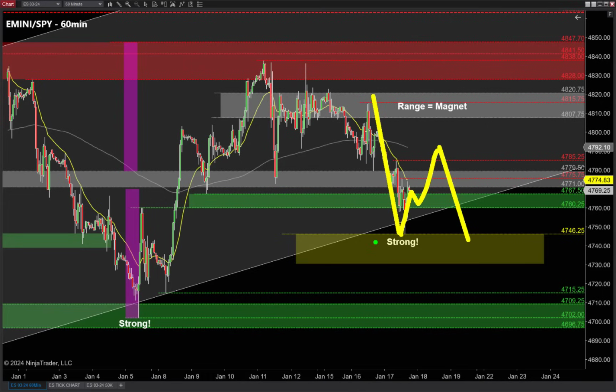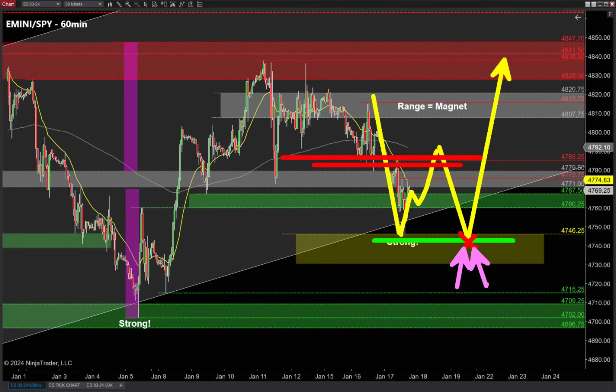This is where the double bottom comes in, the first of those two setups I mentioned earlier. These double bottoms can be very, very lucrative. Again, we want to be a buyer, but we know we've got the strong run down. We expect bears are going to be coming in here trying to retest that low. I would love to get what I call a double bottom reversal off of that low.